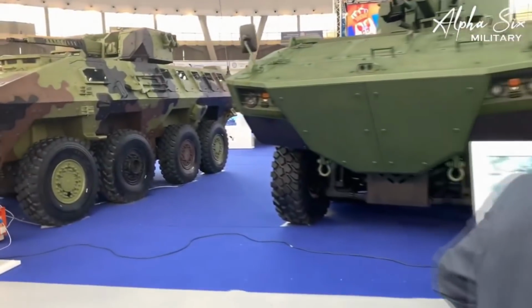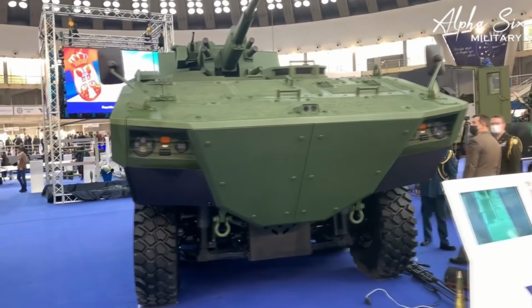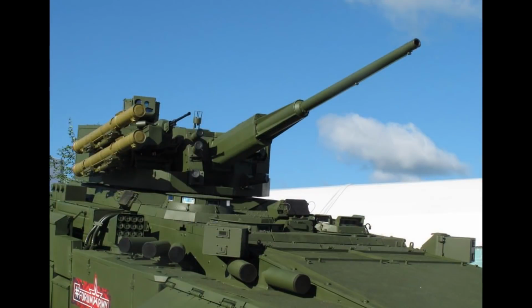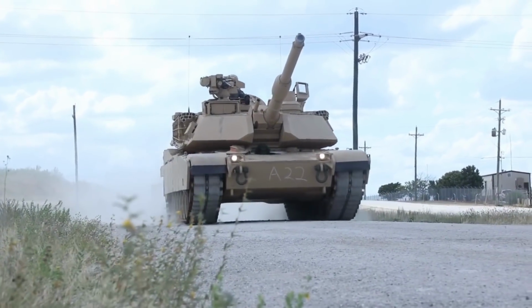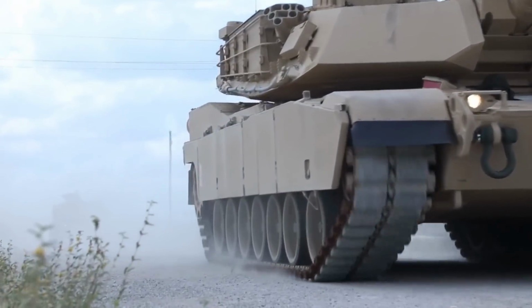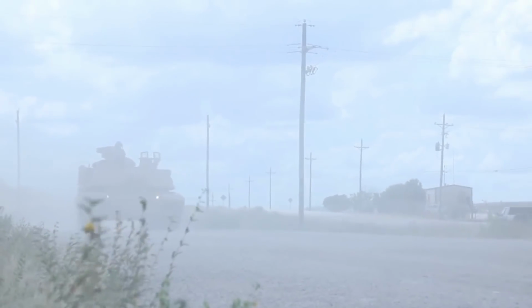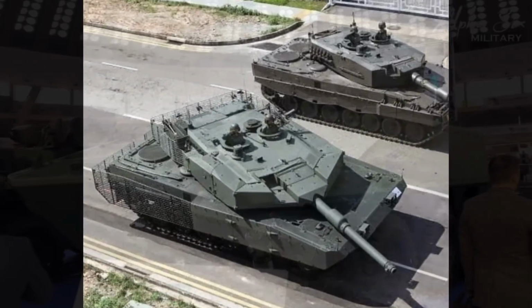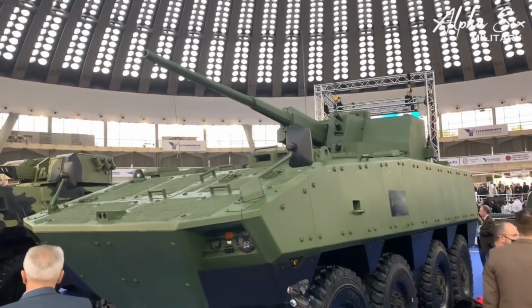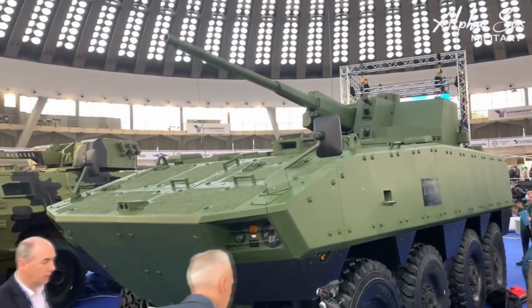Another problem is that the vehicle lacks any anti-tank guided missile. I don't know what the correct use for this vehicle will be in the Serbian army, but it's usual for such a vehicle to be equipped with some kind of an ATGM. Truth be told, most line-of-sight ATGMs won't do much against the modern main battle tank, unless we are talking about Cornet. The 57mm gun is enough to cause critical damage on tanks, and can penetrate a big majority of MBTs on the side, unless they are equipped with heavy NERA elements. But for Serbia it shouldn't be that big of an issue. Still, having an ATGM is always a plus, especially if you come across older MBTs, which are still very common.